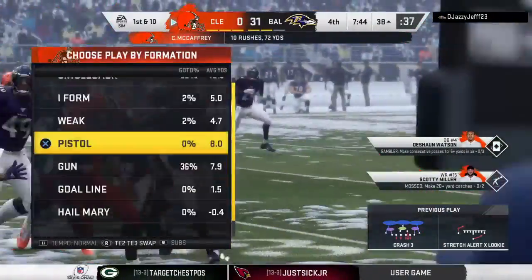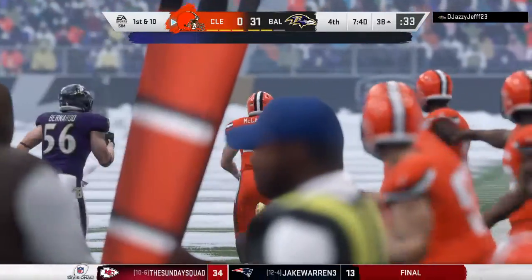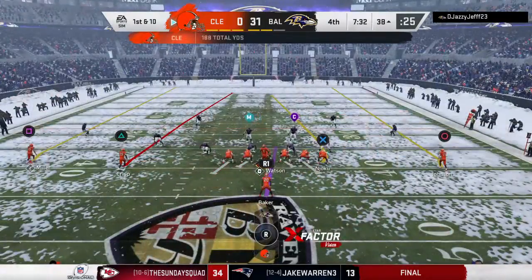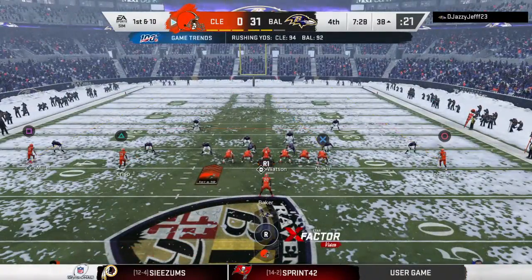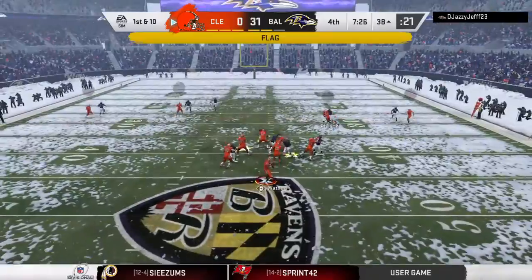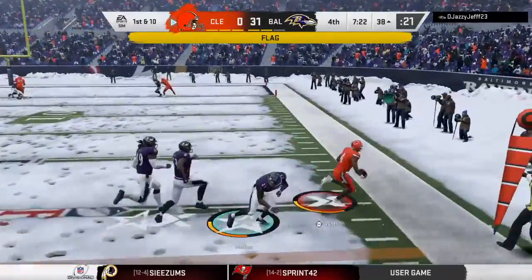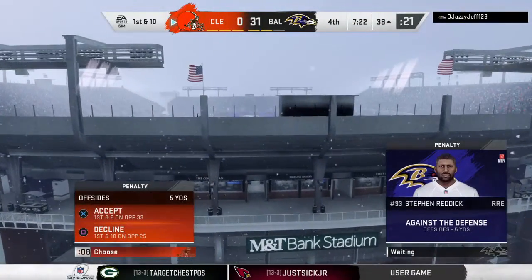And he will finally be taken down, but not before he reaches the 38. A great run, but you know, this is probably where the offensive coordinator is saying, geez, we could have used a couple of these earlier in the game. Yeah, he's probably telling the head coach, well, talk to the run game coordinator about that. I just called the plays. We should have had this going right from the beginning. Flushed out right, and he'll cross over out of bounds right at the 25.